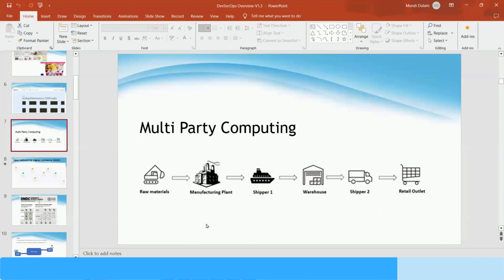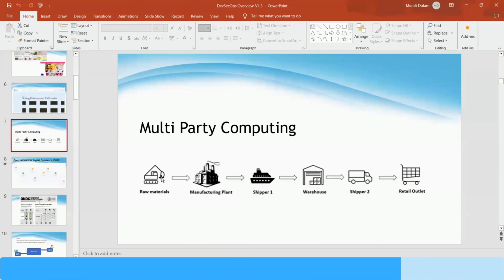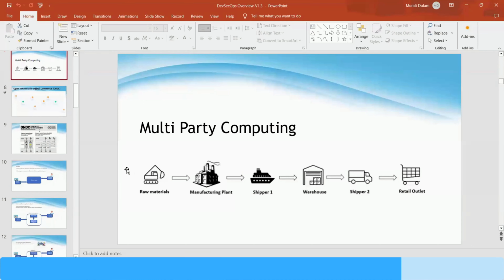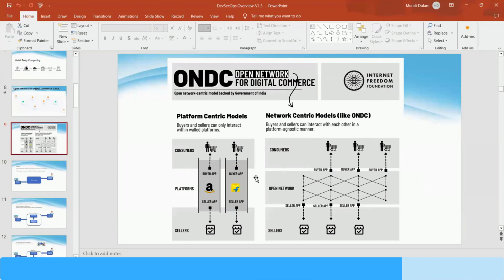So these are all business use cases we are trying to understand. By using cloud and DevOps and containerization, as well as IoT, AI ML, how to provide the solutions we are going to discuss. Next. These are all different use cases we observed. Next one. Now let us see, you can also see the ONDC structure. These are the solutions they are going to provide, different platforms. So seller side and open network. We'll see this use case also.